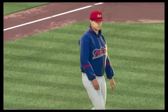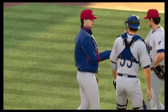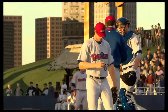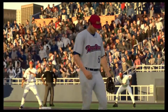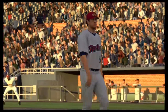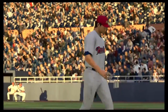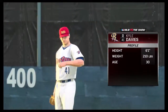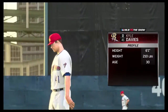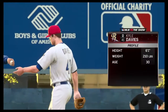Skipper's out of the third base dugout on his way toward the mound, and it looks as though that's going to be all for his starter here tonight. So a less than stellar performance as he makes the early exit and forces that bullpen into action much earlier than anticipated. Kyle Davies is going to come on and make an appearance here, though I suspect even he couldn't have predicted he'd be taking over in just the 4th inning.